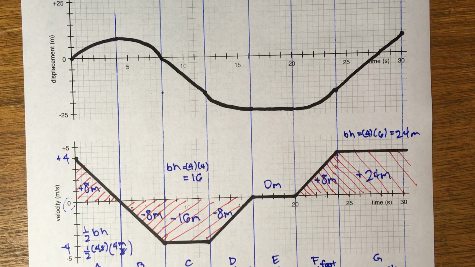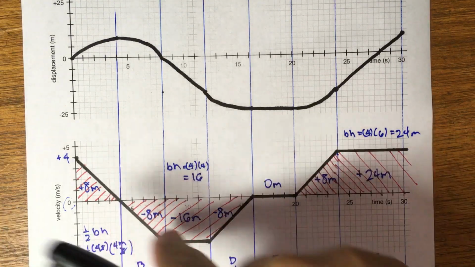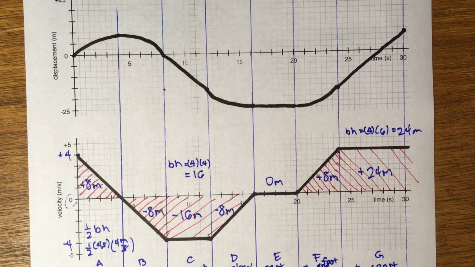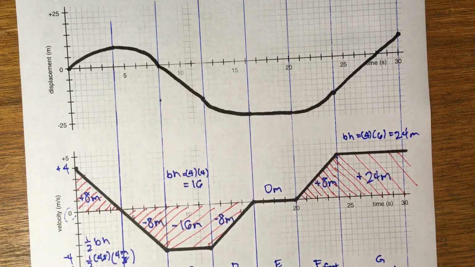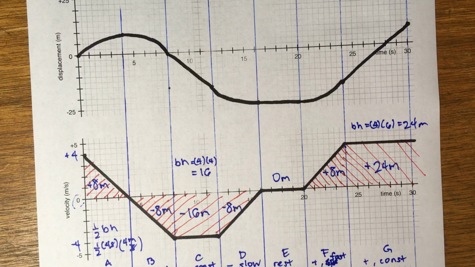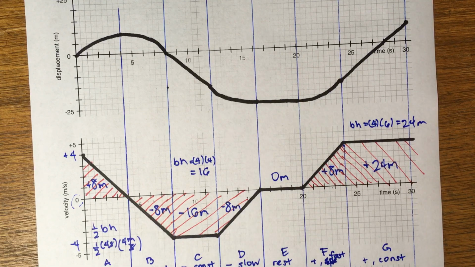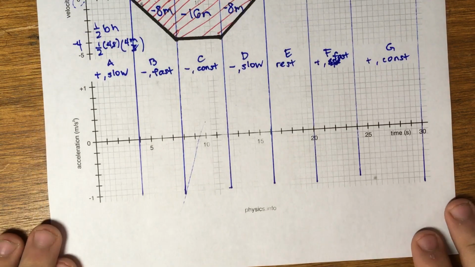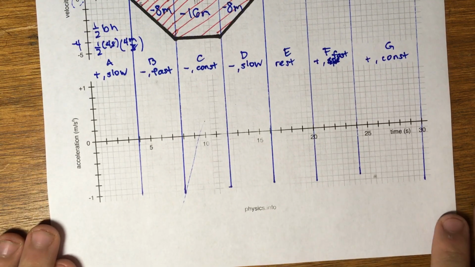It's a long drawn out process, but actually this is perfect because every case of motion has been analyzed. We've used everything up. So there's a lot of practice in this problem. Okay, so now that we've done the position time graph, let's try doing the acceleration time graph. So I've got the acceleration time graph down here.